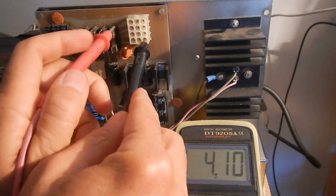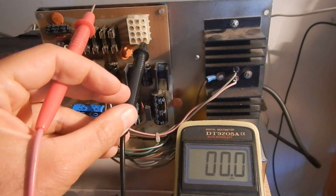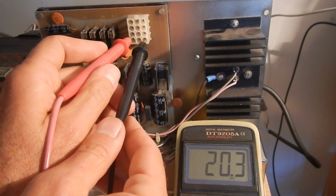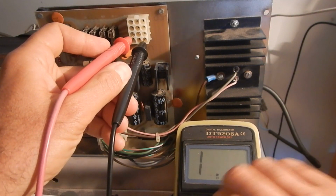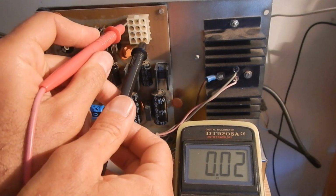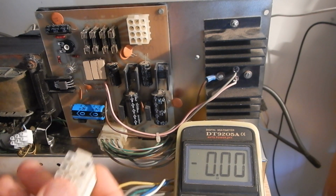5 volts is okay. Here we have 20 volts. Plus 12, and that's okay. And minus 5 volts. So far, so good. Let's now check the second connector.